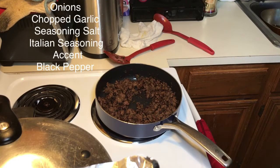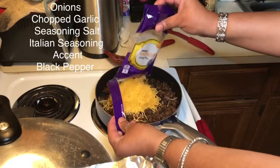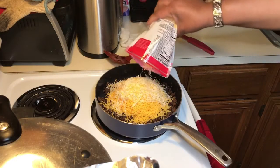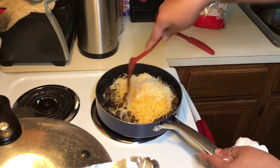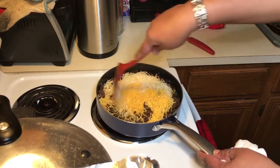I browned 1.5 pounds of ground beef with onions, chopped garlic, seasoning salt, Italian seasoning, accent, and black pepper. To that, I added 2 types of cheese, Italian cheese and cheddar cheese. You can use whatever kind of cheese you like. Mix well until the cheese is melted.